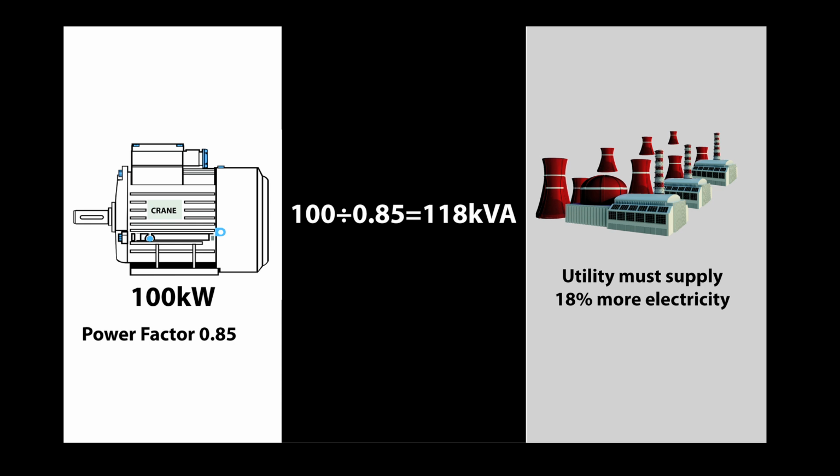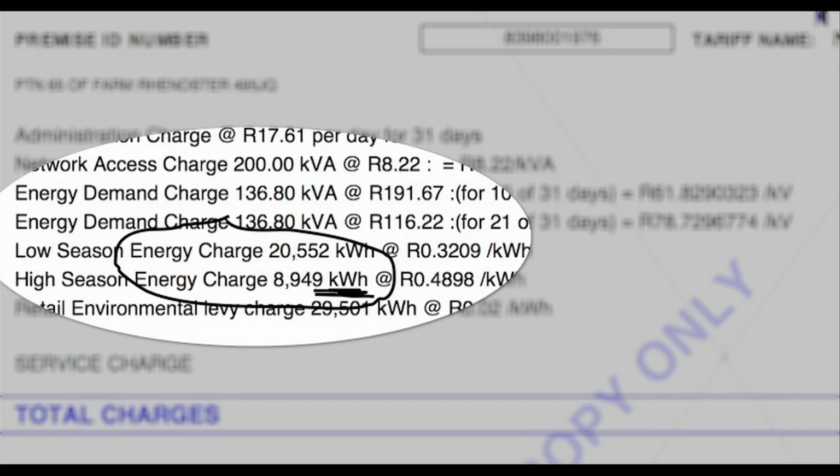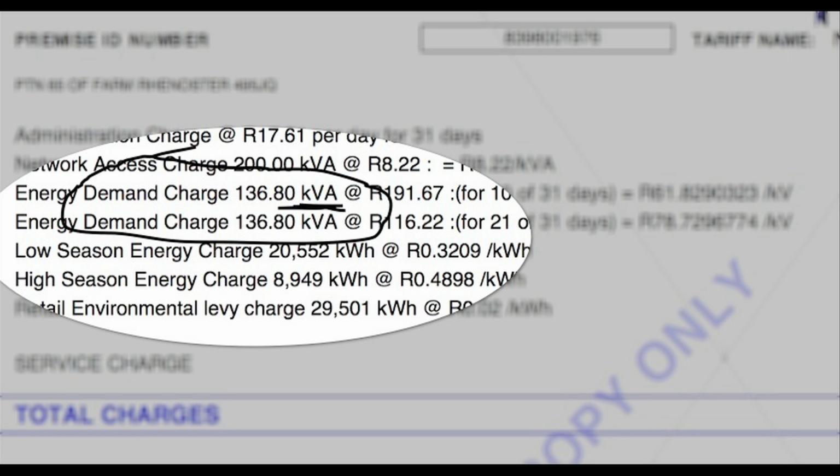For that reason, the power utility measures maximum demand in kVA because the current drawn is dependent on the power factor for the same load, and the current drawn is calculated with kVA. The fact that the client had used the service inefficiently is ultimately his problem, and he should therefore make up the difference. The important thing to remember is that energy charge or consumption is measured in kilowatt hours and demand charge is measured in kilovolt amps.